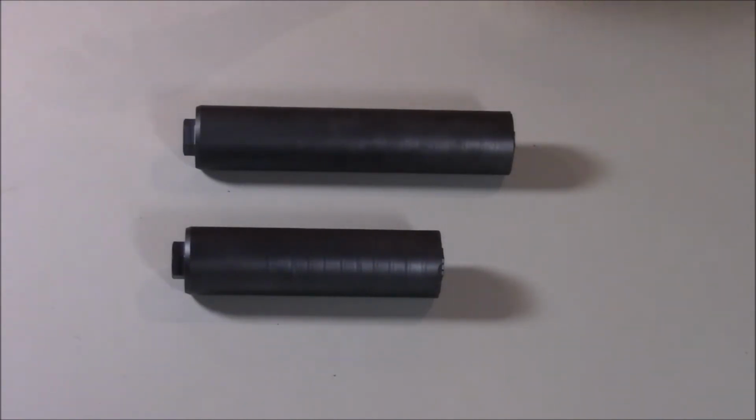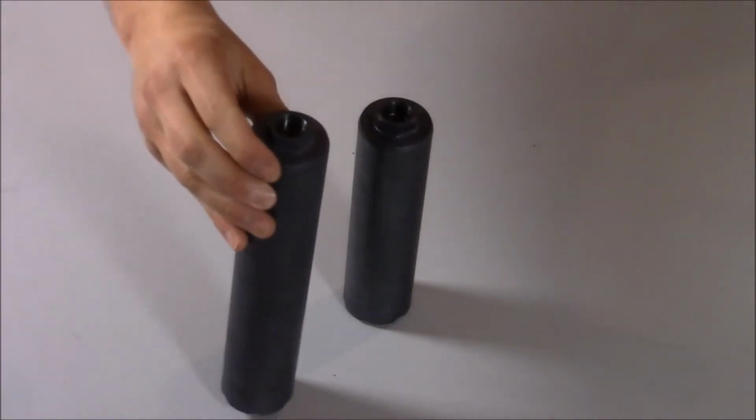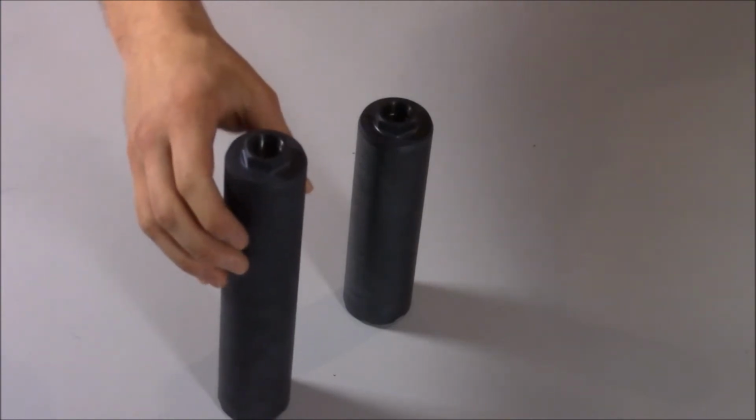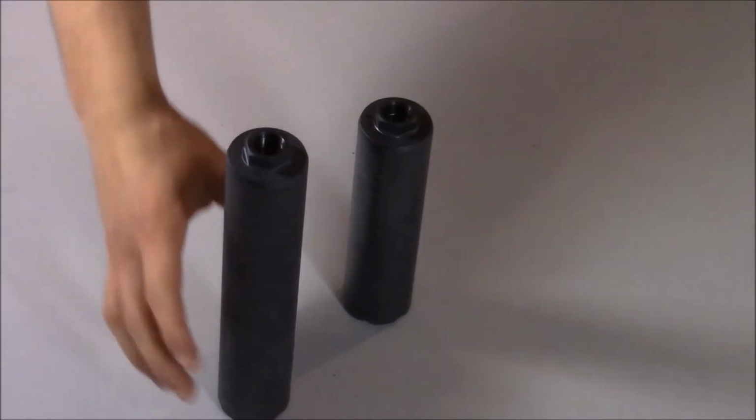Now, these are both fully titanium, so some people might say, well, that means it's not as durable, whatever, but Q does rate these things for 300 Win Mag, so I'm not overly worried about it. Unlike their coming soon brethren, the full and half Nelson are thread mount suppressors.